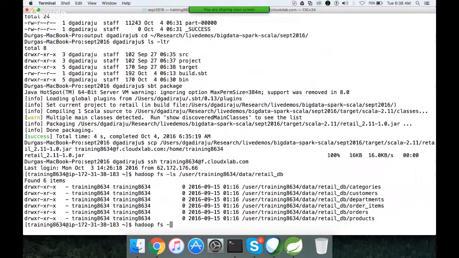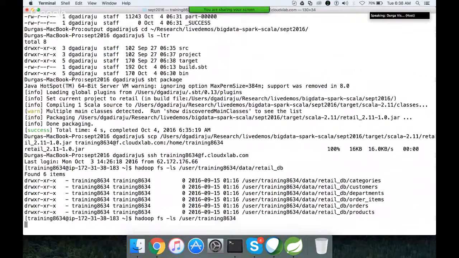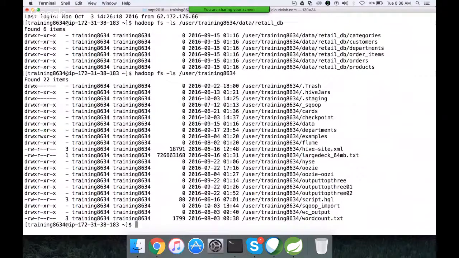So hadoop fs -ls /user/training8634. I just want to create a directory called output over here. Okay, it does not exist. Even if it exists, our program has the logic to delete and recreate. So I will be using /user/training8634/output as the directory to store the output of my application. Okay, and then the third parameter is prod.